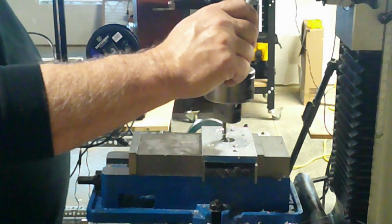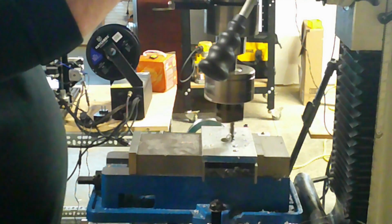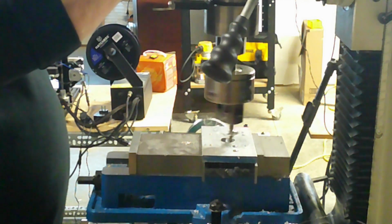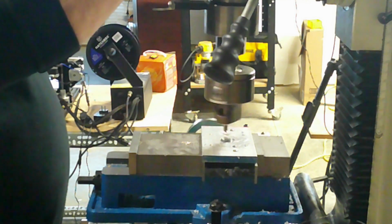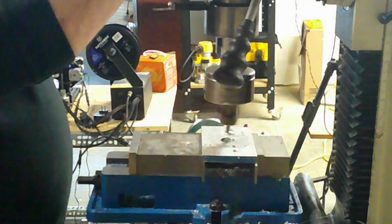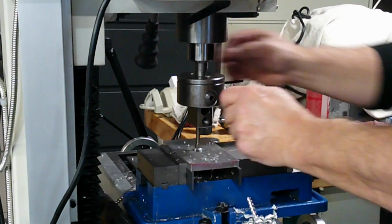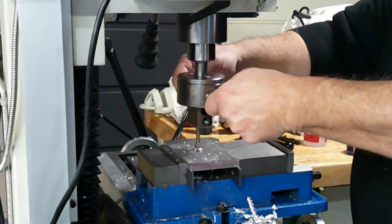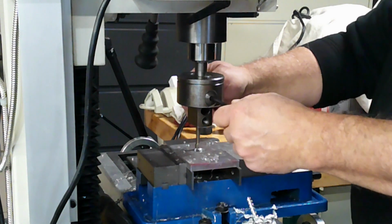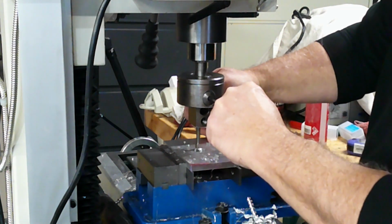When using a boring head on a milling machine, it's best to begin with a cutting speed equal to half the typical computed value and work your way up if vibration and tool life allow. For safety reasons, and due to the rotational imbalance inherent in a boring head, rotate the boring head at the slowest speed possible to start, and then gradually increase the speed.